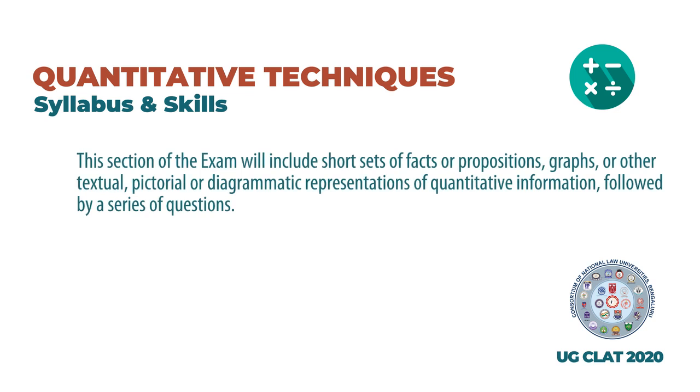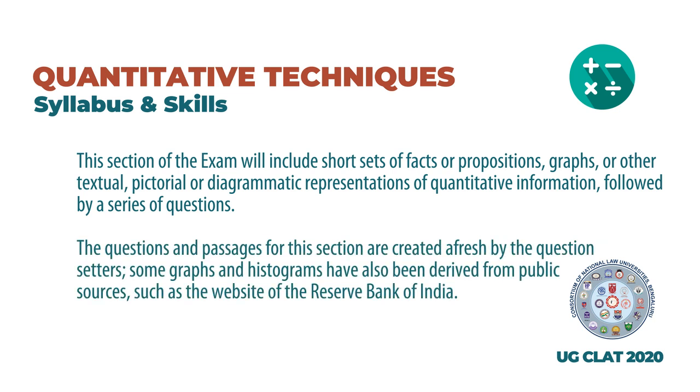The Quantitative Techniques section of the UG CLAT 2020 will include short sets of facts or propositions, graphs, or other textual, pictorial, or diagrammatic representations of quantitative information, followed by a series of questions. The questions and passages for this section are created afresh by the question setters. Some graphs and histograms have also been derived from public sources, such as the website of the Reserve Bank of India.